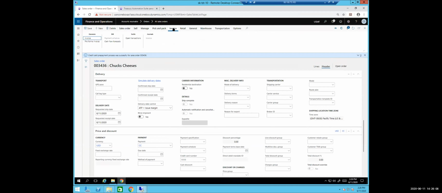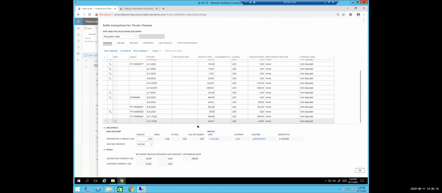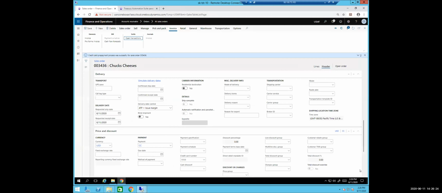So if I look at the open transactions on this sales order, there is a settlement attached so that when I finally invoice, this payment will be subtracted from the invoice amount.